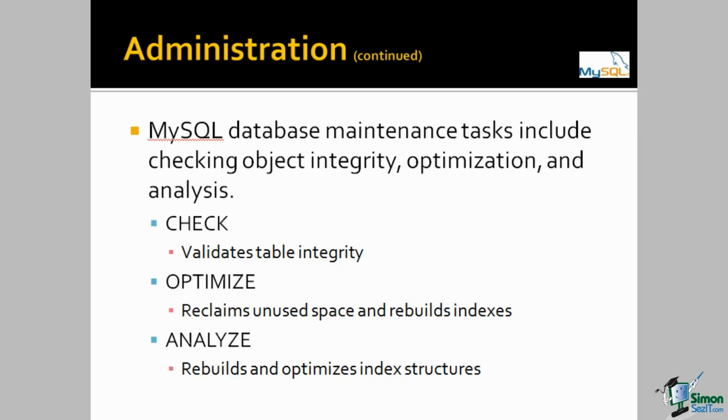The primary characteristic of the MySQL database system, which makes it the most popular open source database system, is its ease of use. That ease of use is carried forward into the mechanisms for maintaining the database performance. MySQL provides three commands to maintain the integrity and the performance of the tables within the database. The check command validates the integrity of the data stored within the tables.